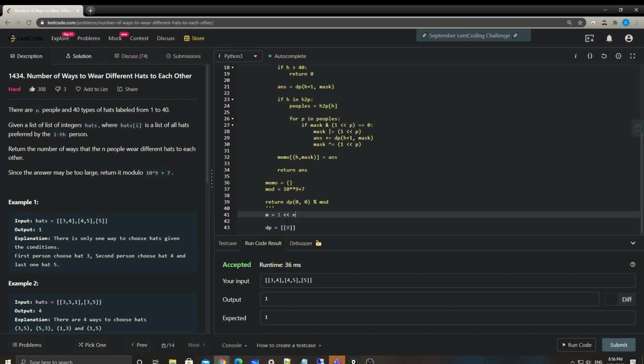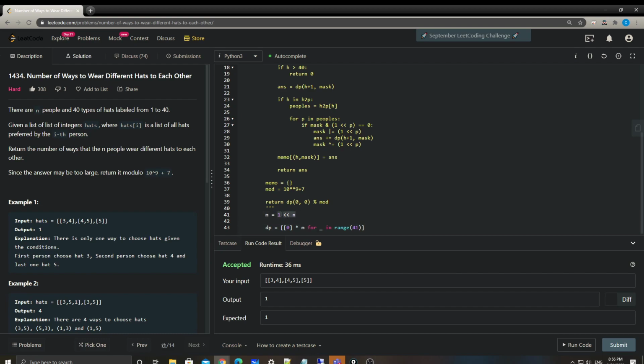Basically the total case for this m is one bit shifted by n times. That's why we have m for this thing, and in range 41 because we have 40 hats in total.